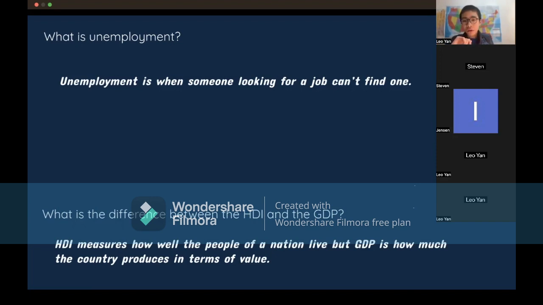And unemployment only applies to people who actually want a job. So let's say if you made a voluntary decision to quit, you simply just did not want your job, then you will not be considered unemployed unless you started looking for a job again. The moment you start looking for a job, you're officially classified as unemployed.